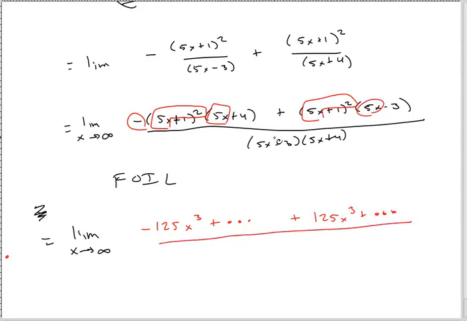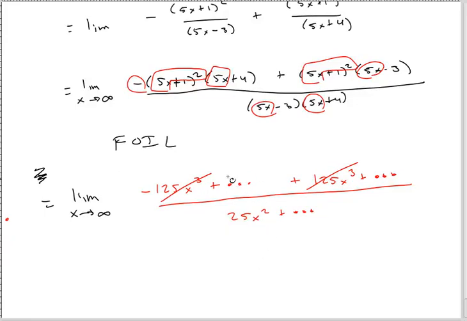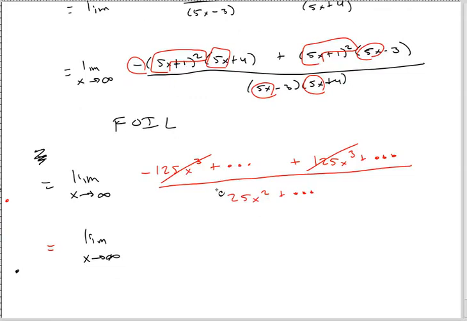And then, in the bottom, if you take these guys here, you get a 25x squared plus blah, blah, blah. Here's the thing. These guys actually cancel. And so what we have now is something within the blah, blah that's actually legitimate. So I actually do need to FOIL just a tiny bit more. And maybe I can get something here. So I'm looking for squares, maybe. I don't know. Maybe they cancel too. So we're looking for the blah, blah.